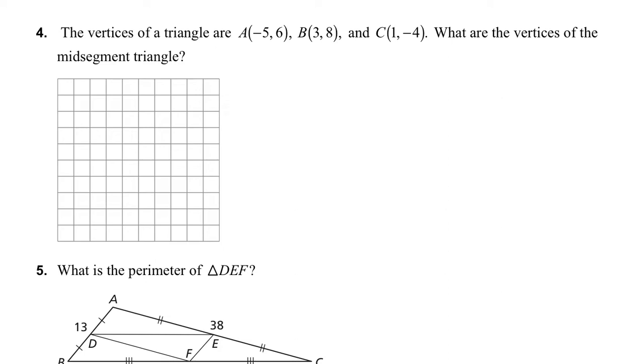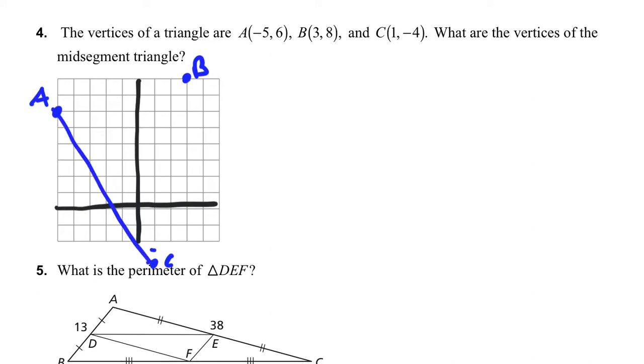I'm going to put my y-axis probably here in the middle. That should probably be good. And then my x-axis down here. And I'm going to tell you I'm already going to run off the graph. But if I go -5, 1, 2, 3, 4, 5, and then up 6, 1, 2, 3, 4, 5, 6. There, right here is going to be point A. And then point B is (3, 8): 6, 7, 8. There's point B, so that goes off the graph. And then C is (1, -4). This could be way down here. So there's 3, here's 4. So there's my triangle.